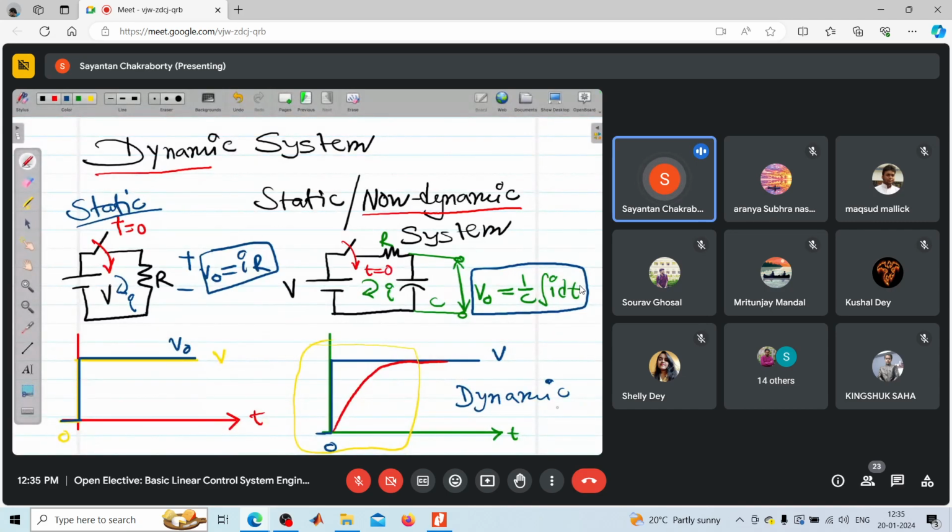So in the next class, this is a broad classification. Any system, whether it's linear, non-linear, continuous time, discrete time, time invariant, time varying. Obviously, there's no time invariance question in a static system, because you can also say the static system has no memory, doesn't depend on memory. It's always causal, right? And it may be time invariant or time varying, because if the value of the resistance changes with time, then it will.